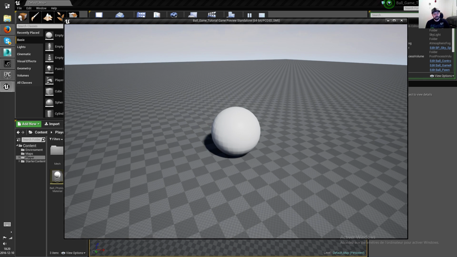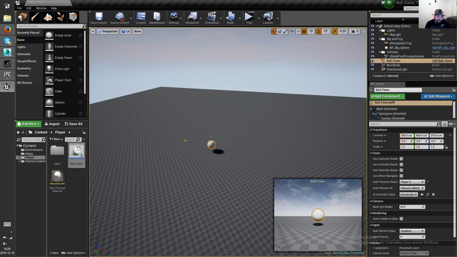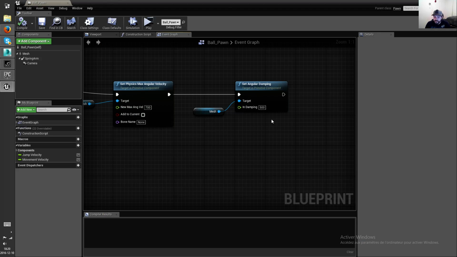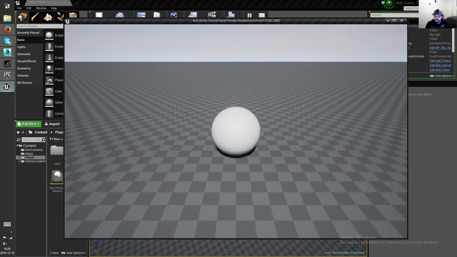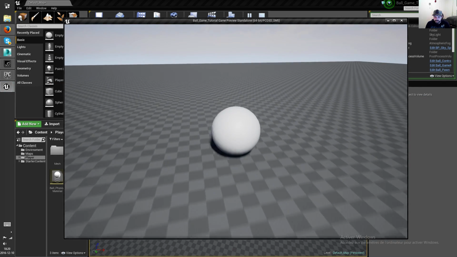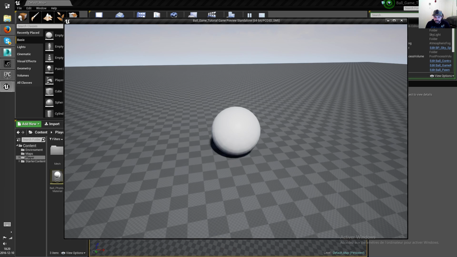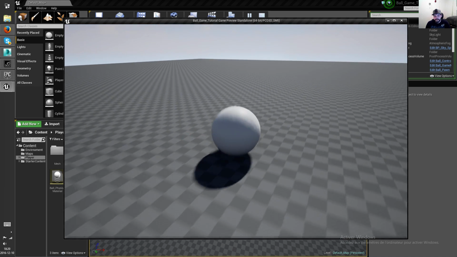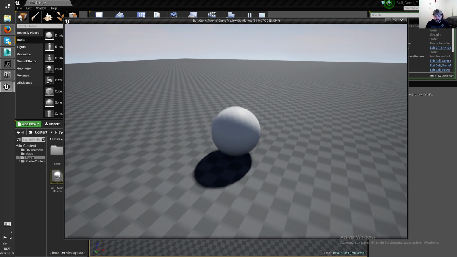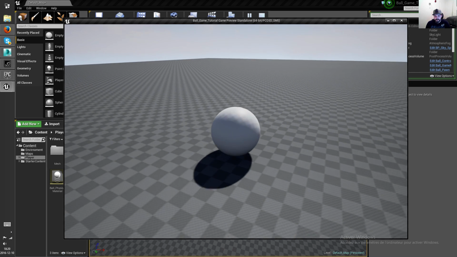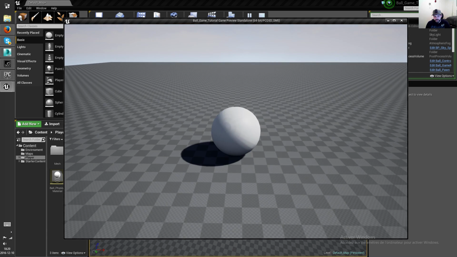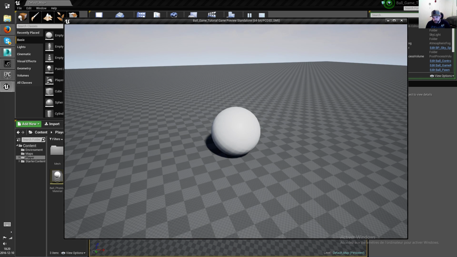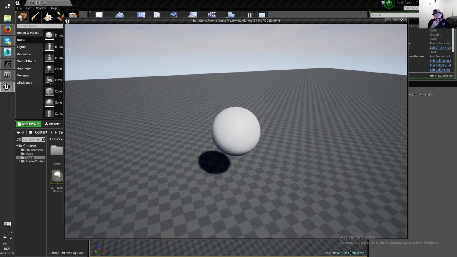Yay! Oh, 500 is so big of a value, I can't even move at all anymore. So let's just put it back. 5. Awesome. So as soon as I let go of any of the movements, it just goes to a stop, slowly but surely, which is cool.